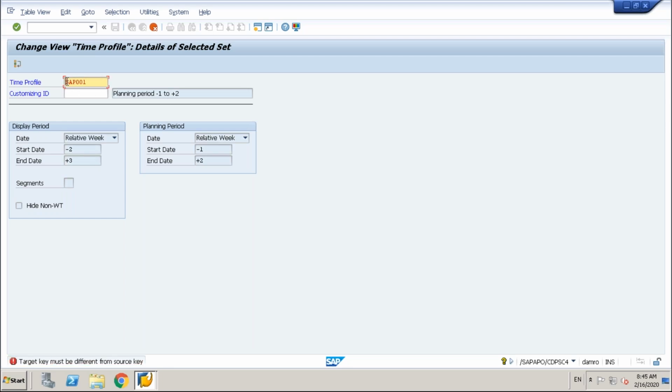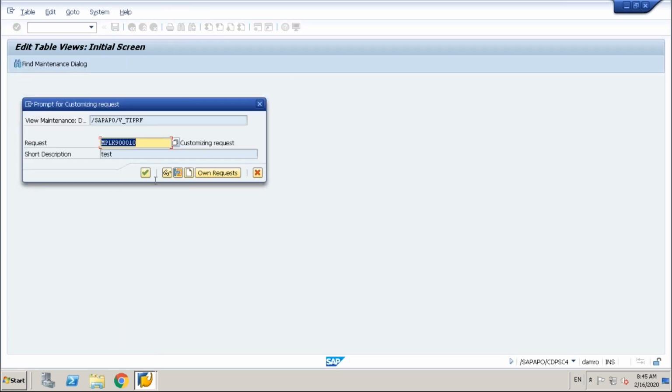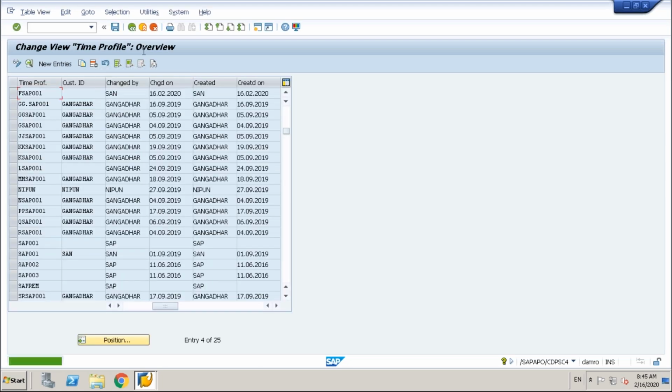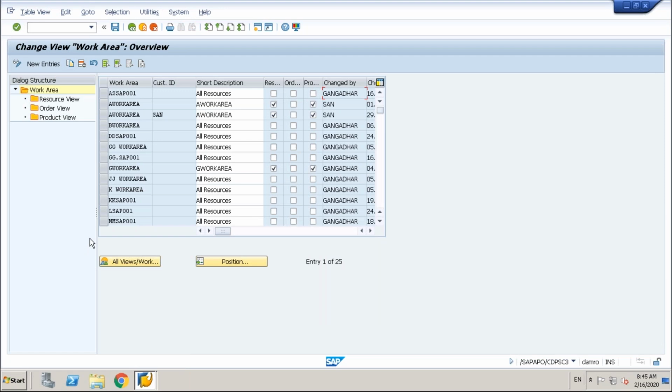We have to say F. Okay. Save it. And then we need a work area. Standard, where is that?